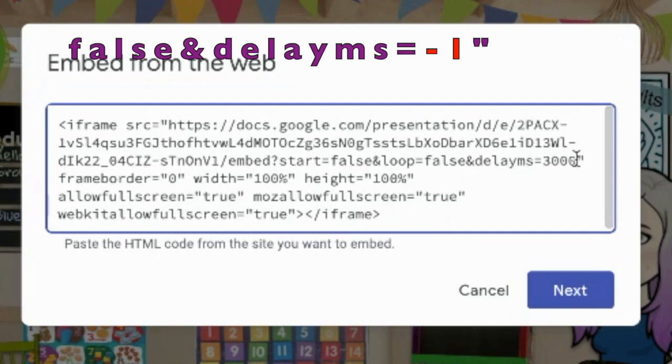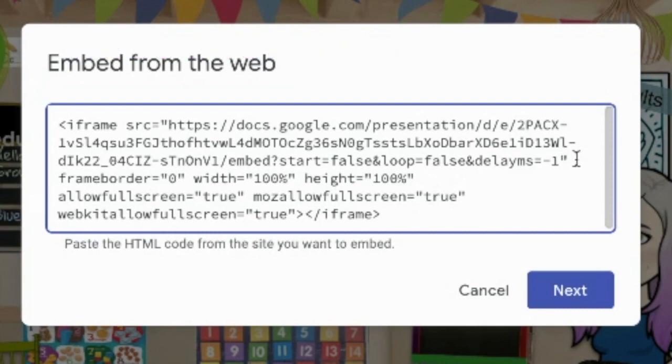We're going to click right after that 3000, leaving the quotation mark there, and backspace out that 3000 and make it -1. Making that -1 instead of 3000 for the delay ms equals will make it so the slides do not automatically advance when they are clicked on.